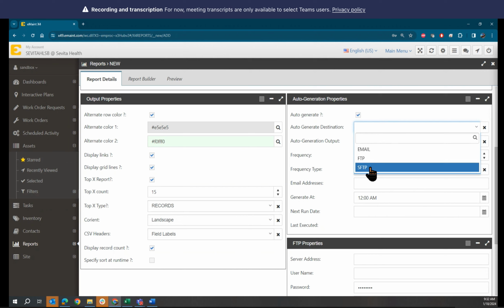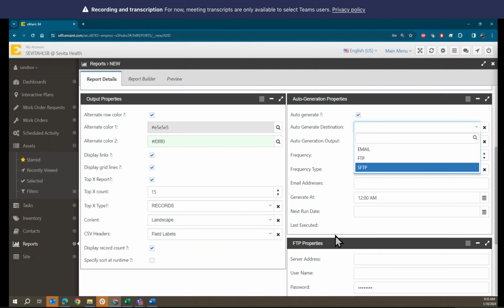FTP, SFTP is a file transfer protocol. Those are still available, but they are the options when we don't have extended use of email. If you select FTP or SFTP, we need to configure some properties here in the eMaint server and also in your FTP server, one FTP server and one FTP client on your side.